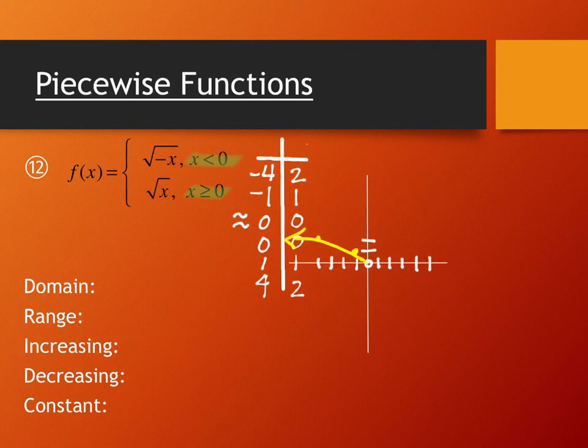But it just so happens that I do have 0, 0 on the other graph, so I get to fill it in, and then I do 1, 1 and 4, 2. And I end up with this very funny looking graph. All right, it's funny looking.